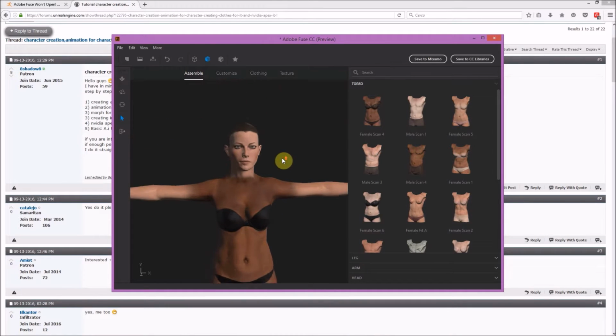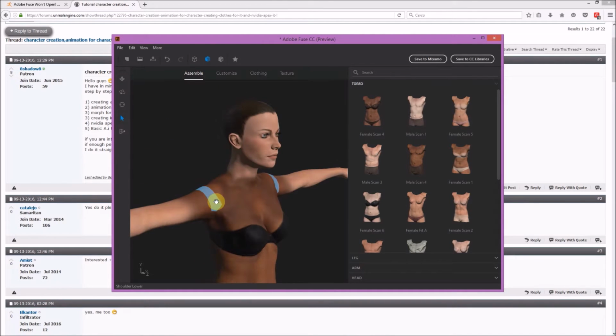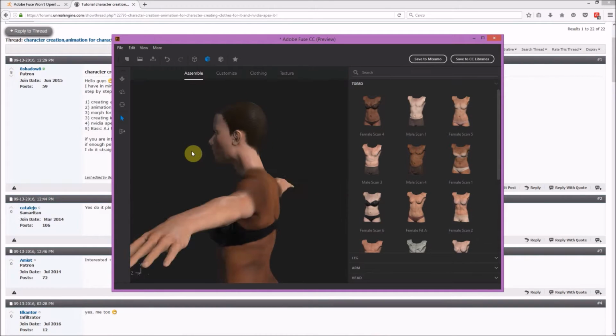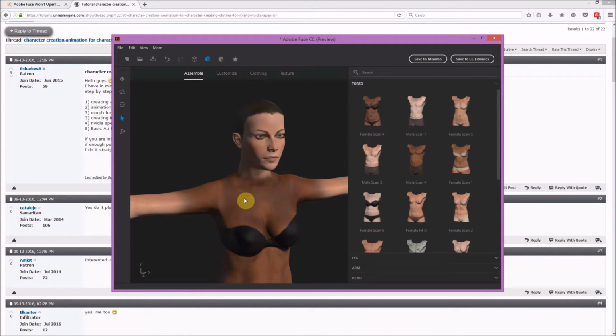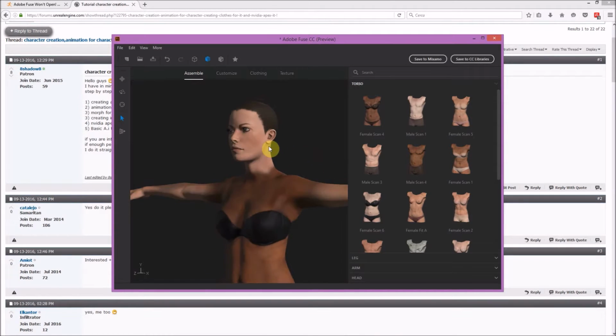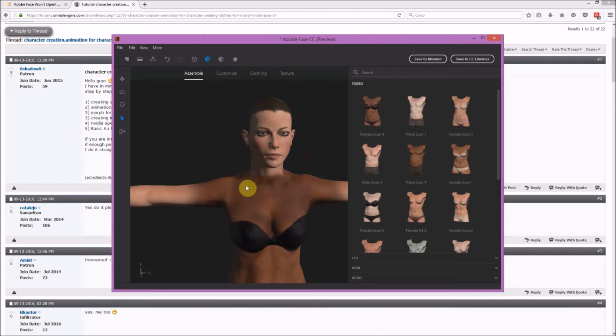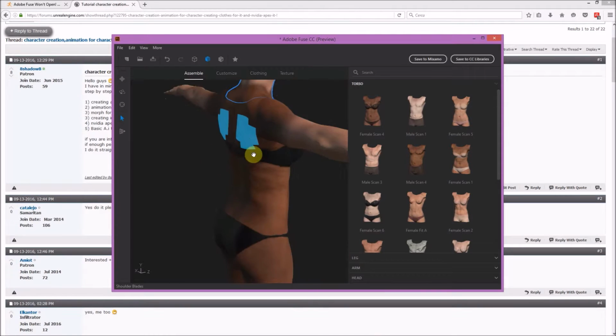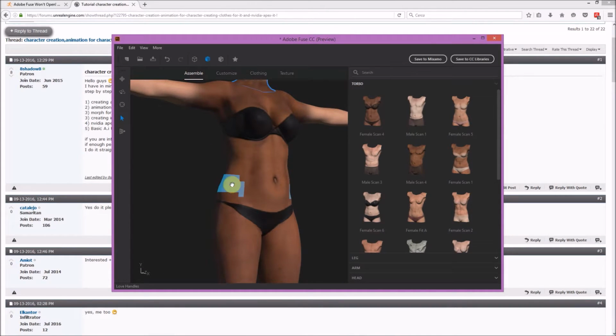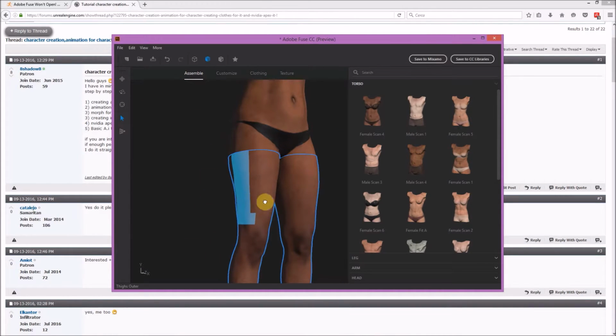So you can customize each part of the body, and you can stretch or modify the polygon itself, like so, in every part of the body, obviously.